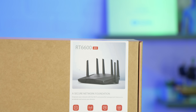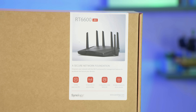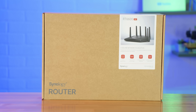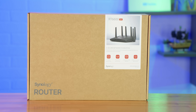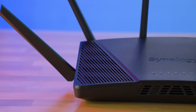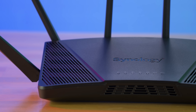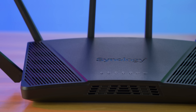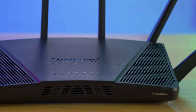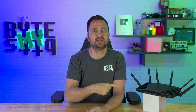This is the RT-6600AX. From the name, as you can imagine, it has a maximum theoretical output of 6,600 megabits per second. It uses three radios at 2.4 and 2.5 gigahertz in order to achieve those speeds, so of course you're not going to get all of that speed on one device. This is just how modern-day routers work, and it is not Wi-Fi 6E, which is the latest and greatest that you can get now that this doesn't have.